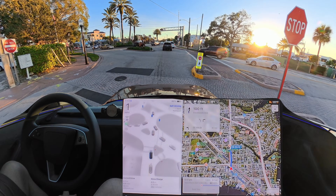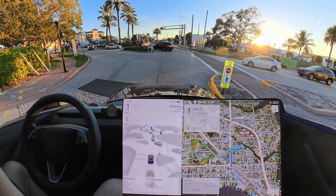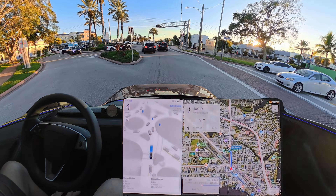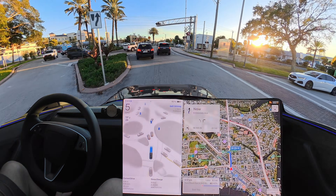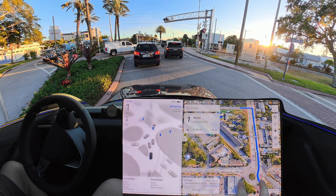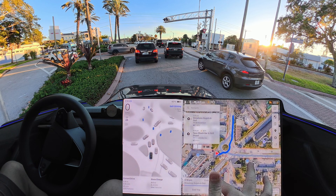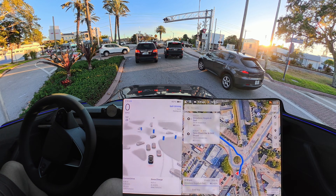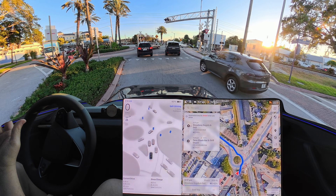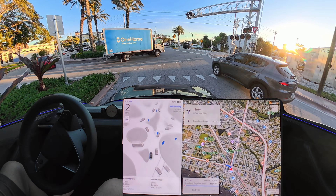We're at the stop sign now — we stopped and we should kind of merge, blend in. This is where FSD struggled a little because it doesn't want to come together with other cars; it wants to have its turn all by itself. That other car did wait long enough for us to squeeze in. I see what he did — he went around the roundabout but I thought he was going the wrong way in the roundabout. Now we move up to the yield — we weren't even at the yield yet.